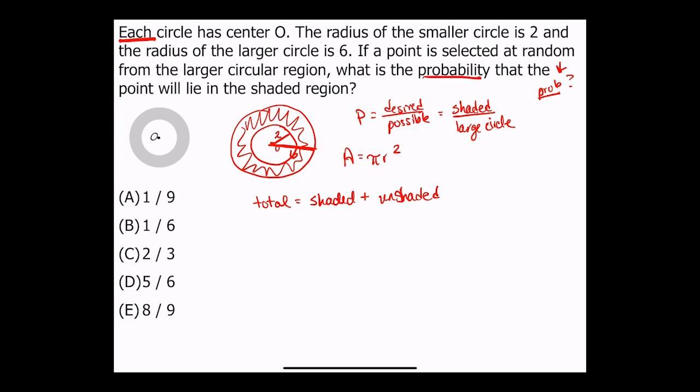My total area is the area of the whole big circle, and that big old circle has a radius of six, remember? So that area is going to be pi times six squared. We don't know the area of the shaded circle yet. That's what we're going to find using our little formula here. The unshaded area is the inner circle, and we saw that the smaller circle has a radius of two. So its area is going to be pi times two squared. And we do just the tiniest bit of multiplying here. Six squared gives us 36 pi. That equals the shaded region plus four pi. And so that means that our shaded area equals 32 pi.